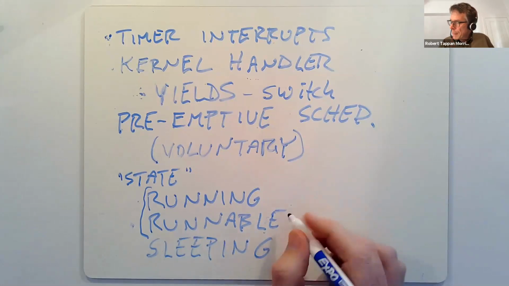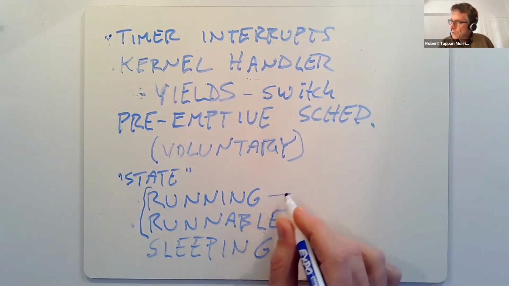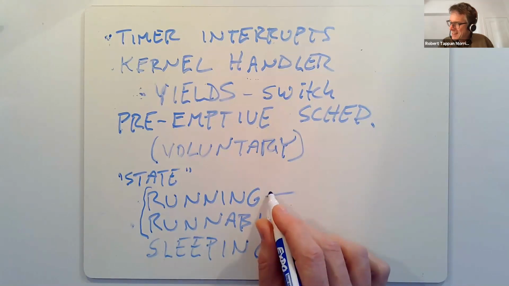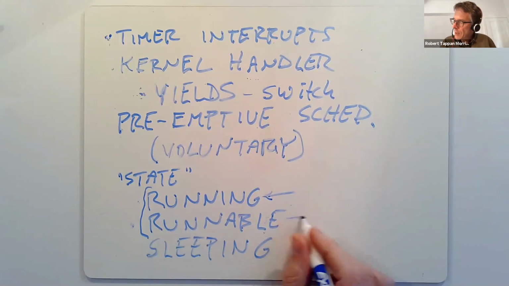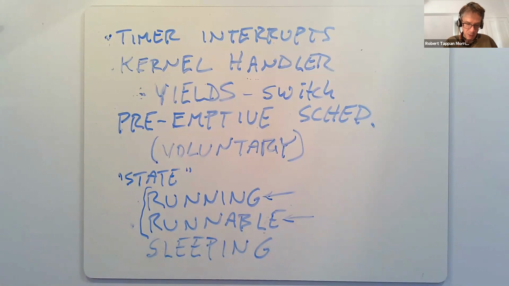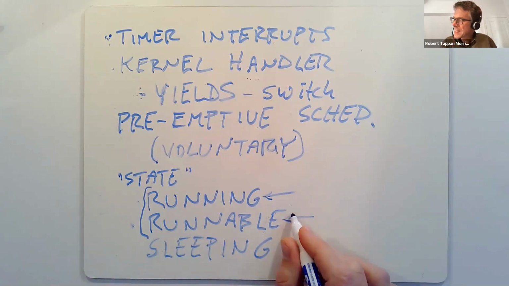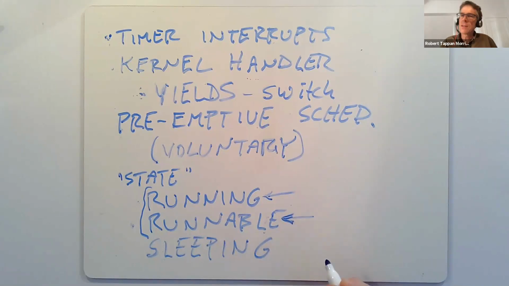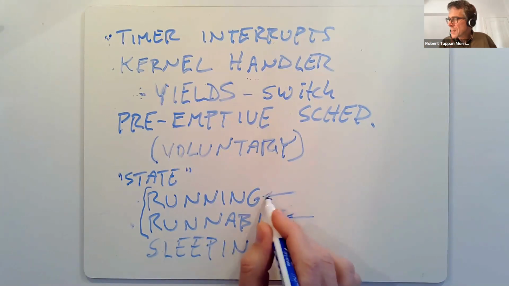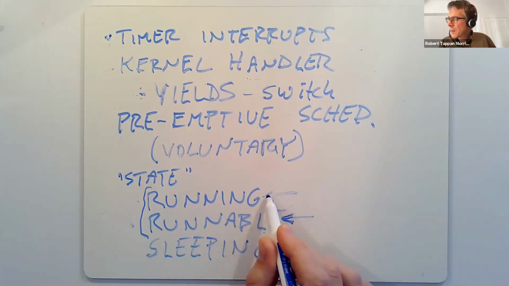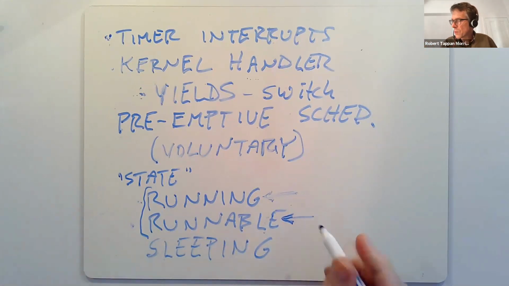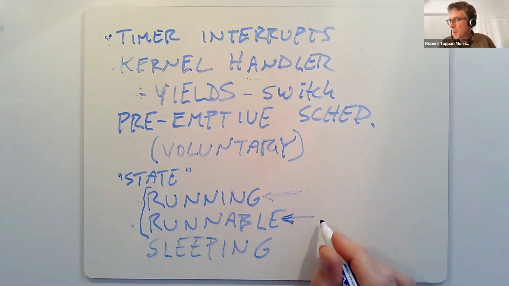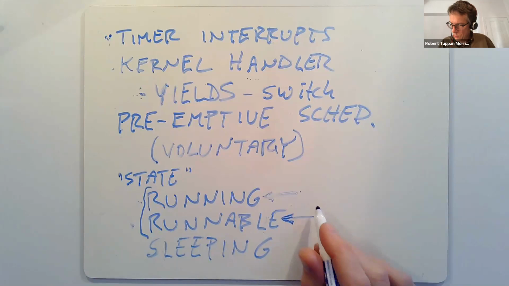Okay, so a running thread, its program counter and registers are actually in the CPU, in the hardware registers of the CPU that's executing it. A runnable thread, though, doesn't have a CPU associated with it, and therefore for every runnable thread, we need to save whatever state the CPU was keeping when that thread was running. So we need to copy the CPU contents, which is not RAM, but just registers really, from the CPU into memory somewhere to save them when we turn a thread from running to runnable.